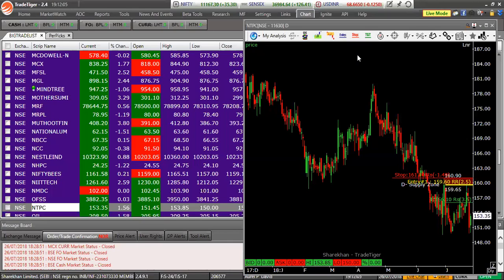A positional trade would definitely have a higher risk, because positional traders would normally look at higher time frame charts. They would start with daily charts, weekly charts, and monthly charts. So usually the demand and supply zones would be much wider, and therefore the stop losses would be further away, and as such you would have to take a little higher risk. Since you're taking a higher risk, you can also expect to get a higher return. This is very common in the case of positional trading.